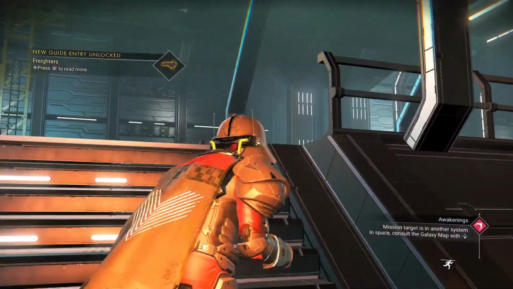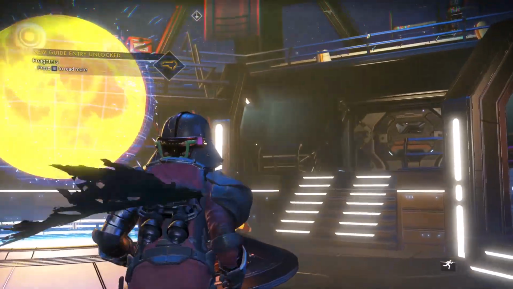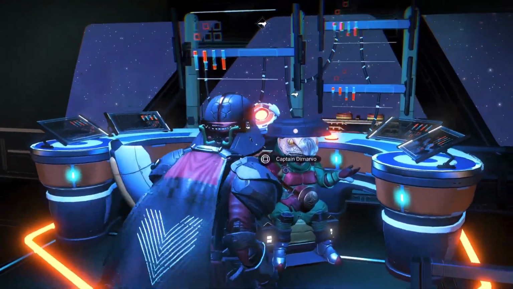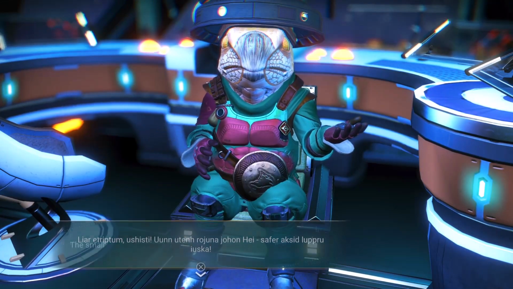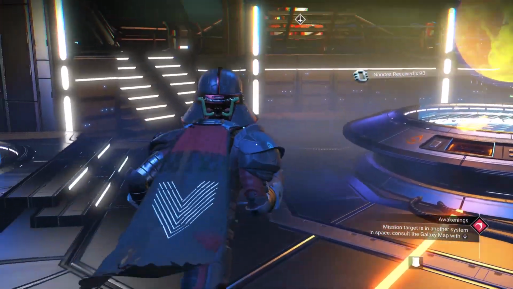A nice A-class, but crappy freighter. But we're still going to go up, and we're going to request payment instead. And that will still allow us to get the first freighter for free. There's the captain. Hello, captain. We'll take the payment, thank you.